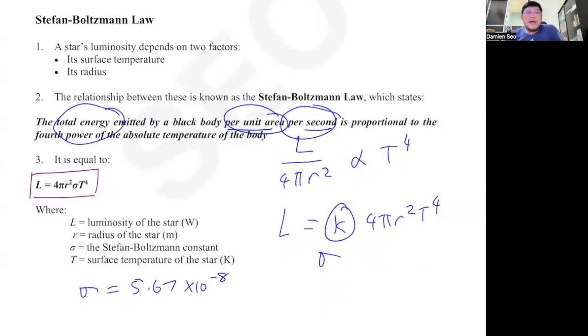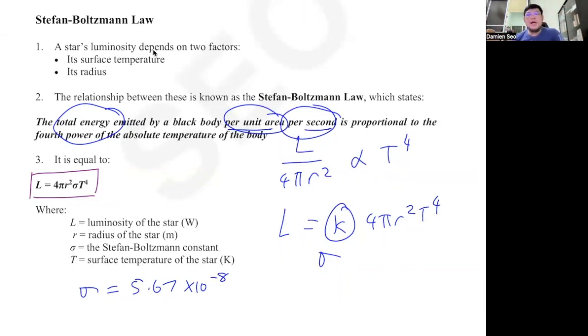Okay. Right, the next one, the star's luminosity depends on two factors. That means how bright, or how much energy they actually release, depends on two things. Just now we said surface temperature. Now there's another thing I want to talk to you about, which is the radius of the star. So the logic is if the star is larger, it has more surface area. More surface area means more light can be emitted. That's the logic, right? Because you're talking about total power only, not power per unit area. So the bigger the star, the more power it can emit.